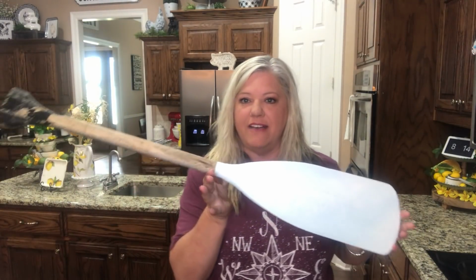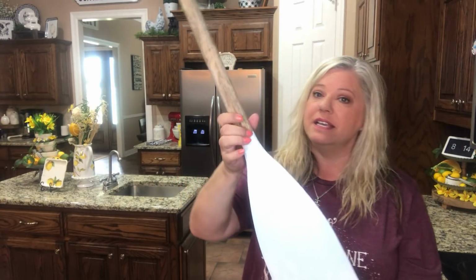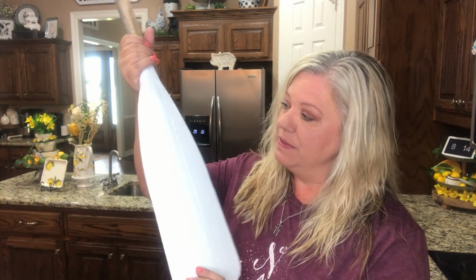But I've got another one that I've started, and it was actually my dad's whenever we were kids. And he's got a boat that he's had since the seventies something, I don't know. But we took, let me get this paddle for you. We took this paddle, and this is it. I've painted the bottom of it white, if you see the back side of it. But this is an old paddle, and it had broke right down the middle. So my husband glued it together and put some clamps on it.